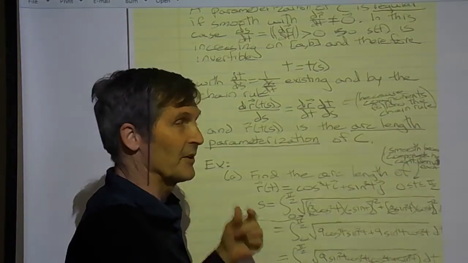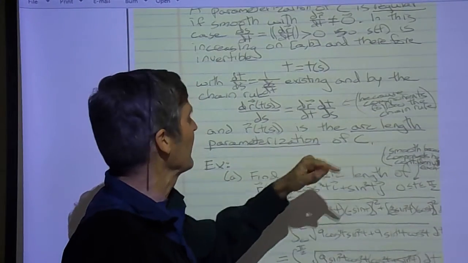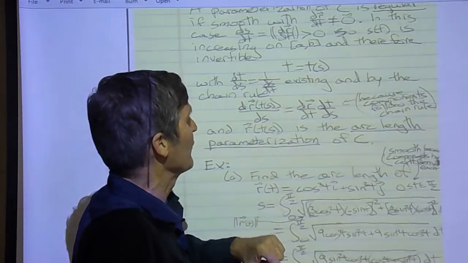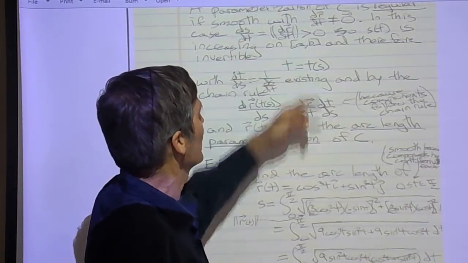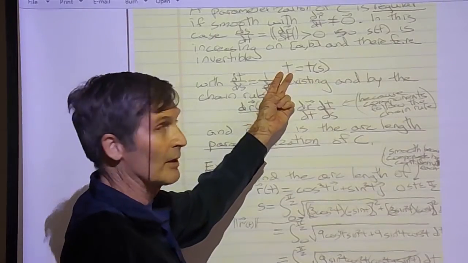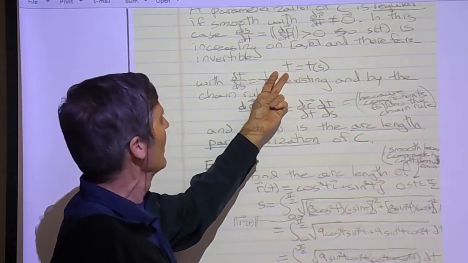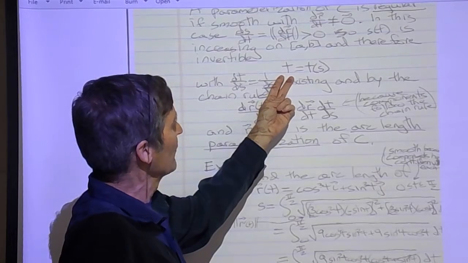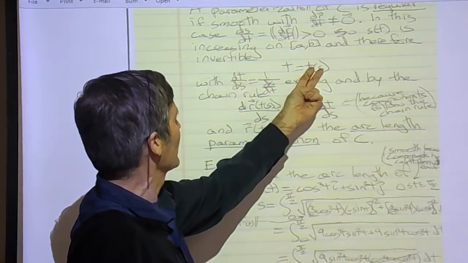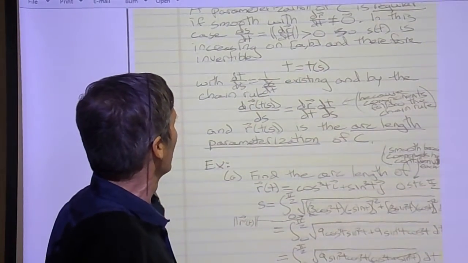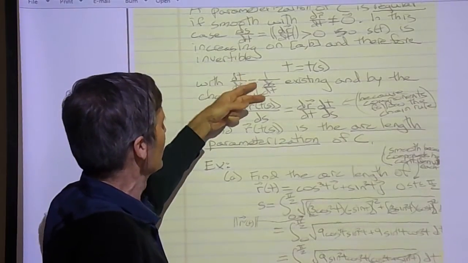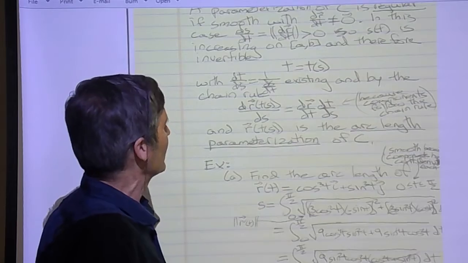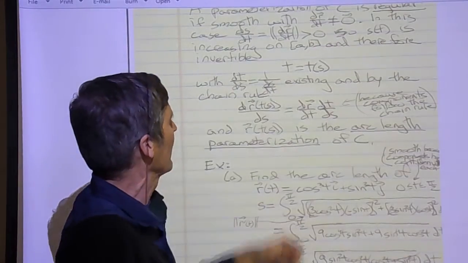And so, if it's an increasing function, remember an increasing function on an interval is invertible, you can write t as a function of s. So for a regular parameterization, we can take that arc length parameter that we just defined as an integral and invert s of t to write t as a function of s. And then dt/ds, because this is a smooth curve, is just 1 over ds/dt, which exists, ds/dt not being 0.